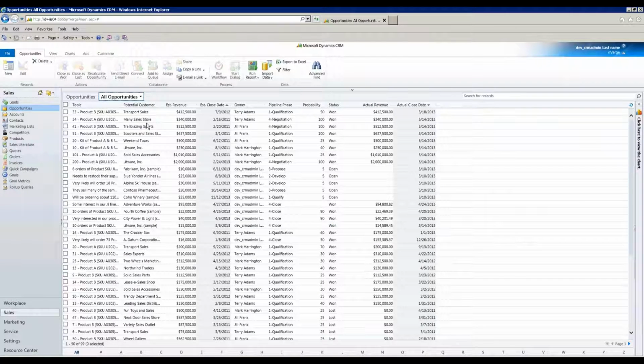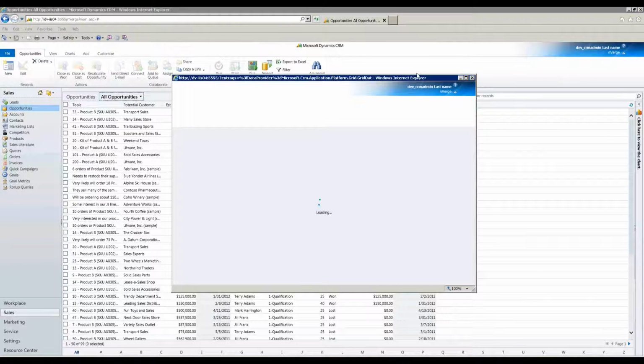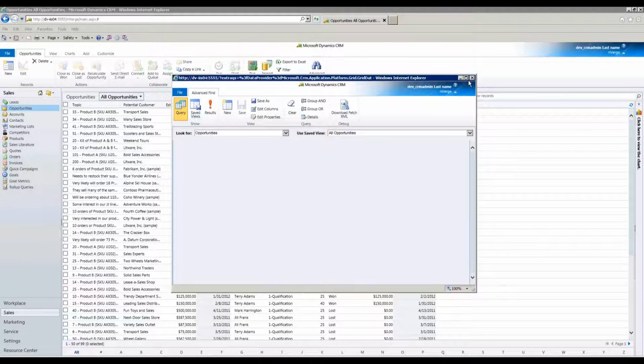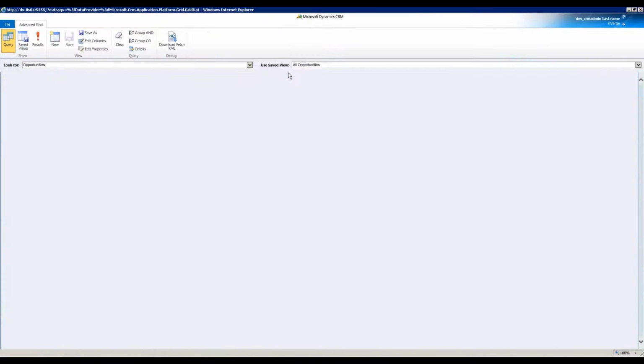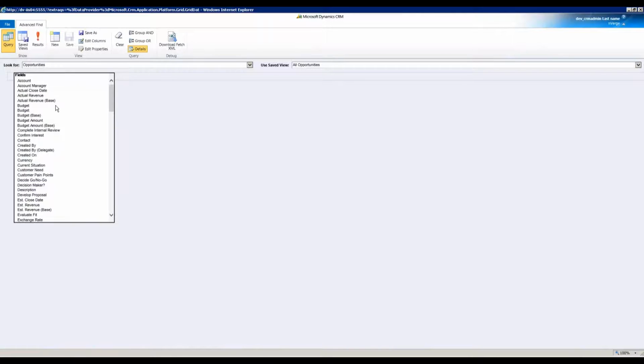So you can have as many views in opportunity as you want, but since we want to focus on total sales, we want a view that is going to give us all the data of opportunities that are actually won. So I'm going to go to advanced find and get that data from the system. I already have that view built in the system, but I want to show you this advanced find because it is really strong. You can actually select any data that you want in the system. So I go in there, I go to the details, and I say select.